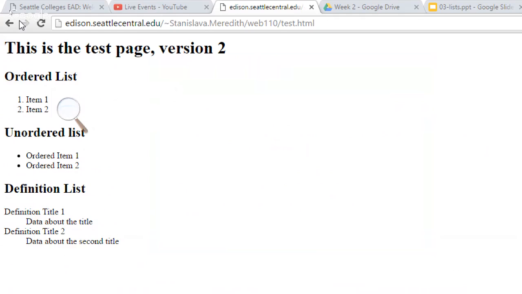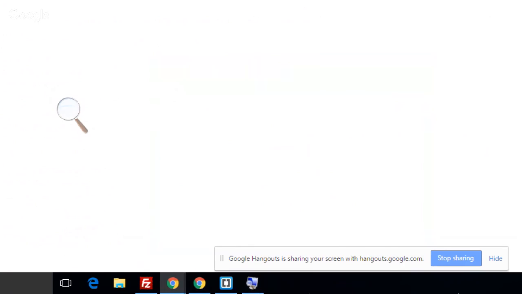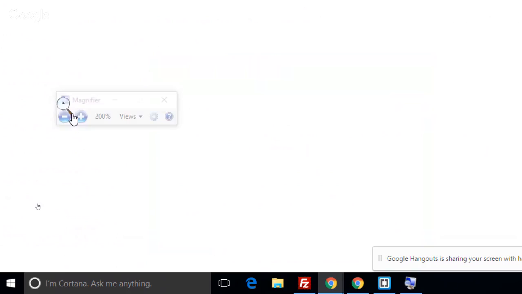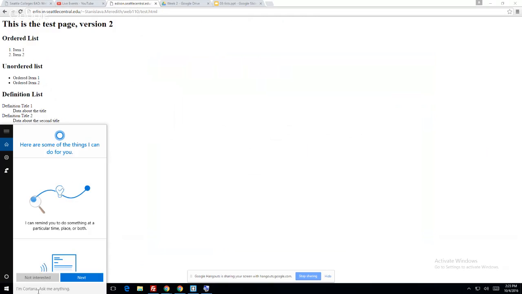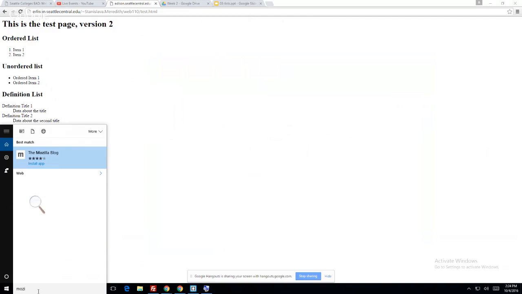Some of these machines seem to be incomplete, so it might be the case that we don't have Chrome. But if you don't see it here, it doesn't mean it's not installed, right? It just means you have to go and search here. So, for example, Mozilla. You have to search under the name, or Fire.